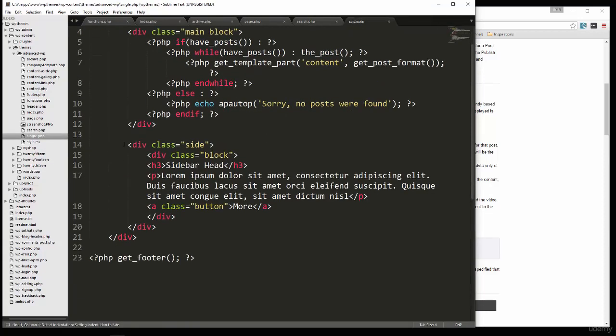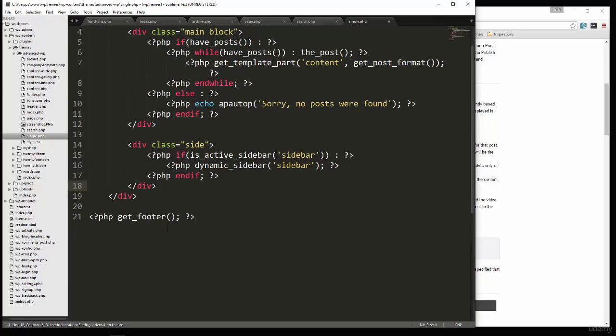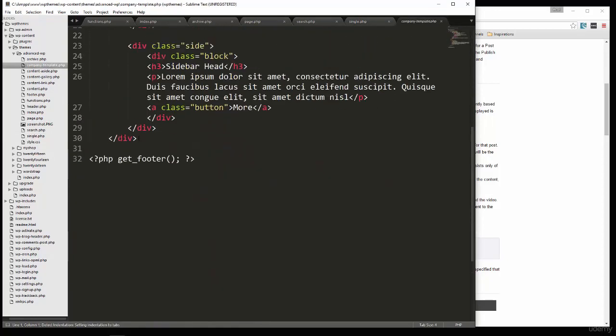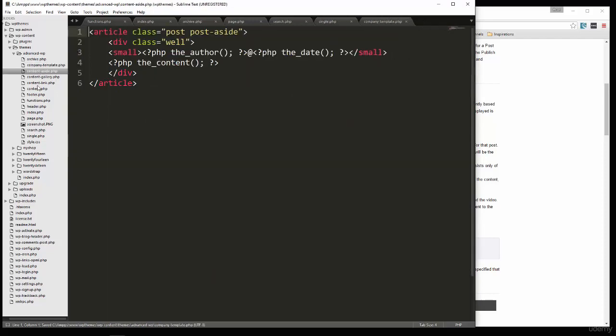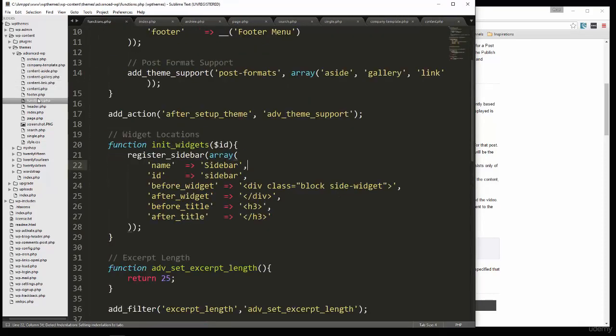Let's search single company template, and I think that's it.